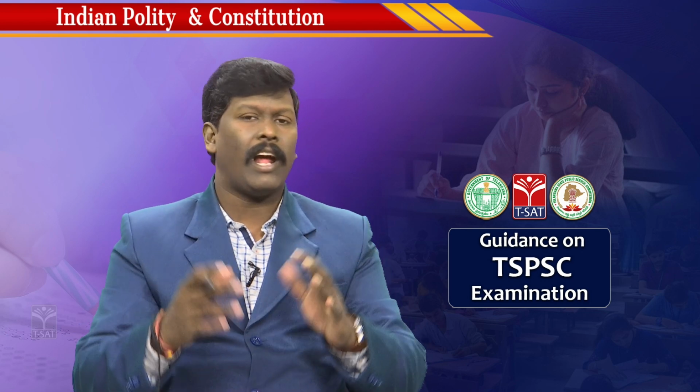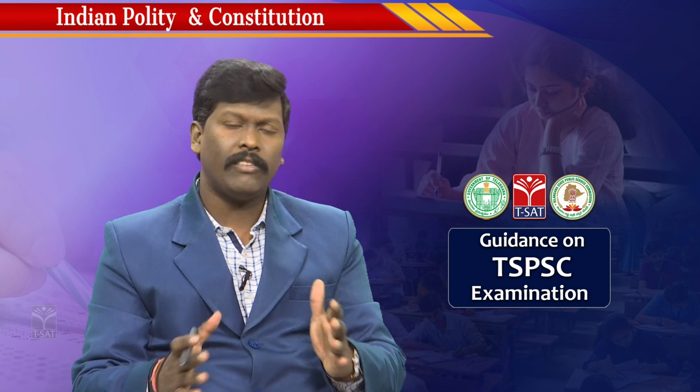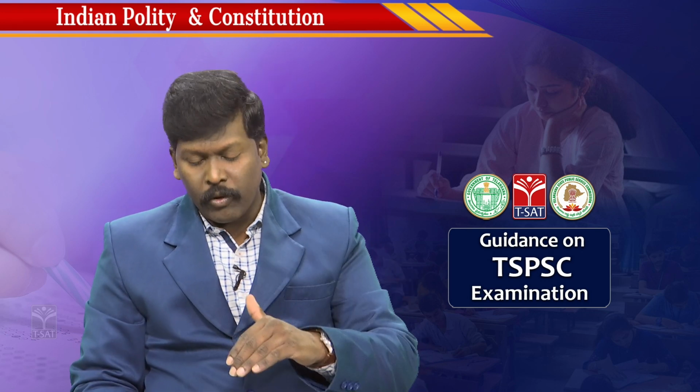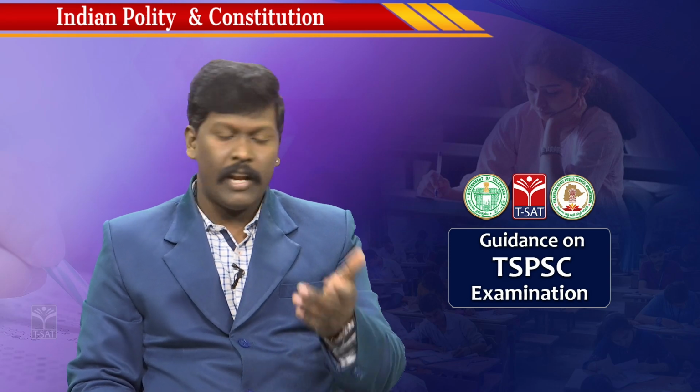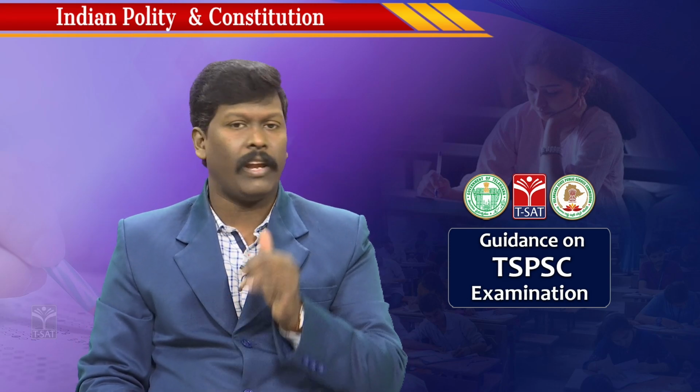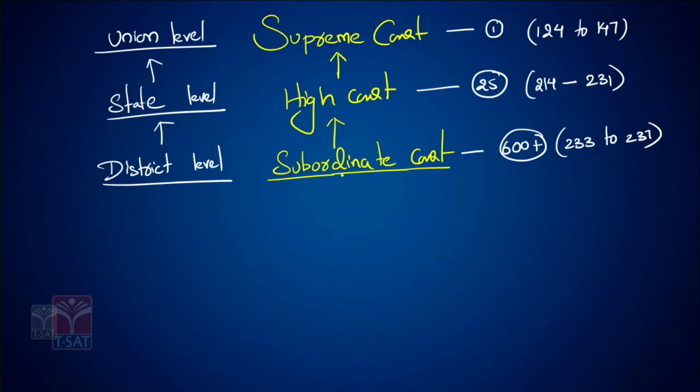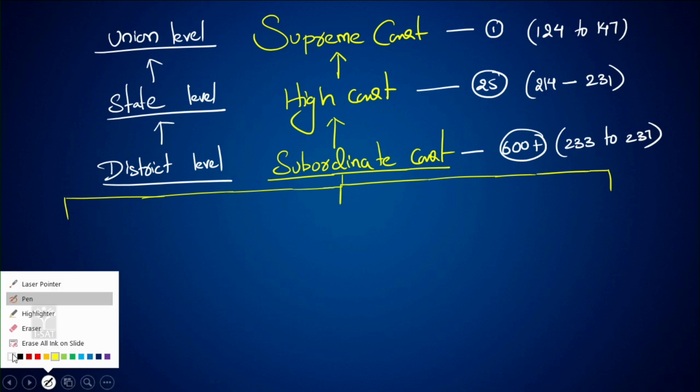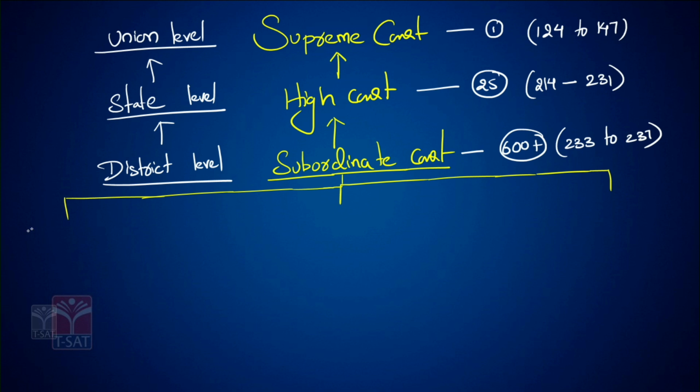Let us see the broader hierarchy. It may exclude something or include something, and the names also will be different, decided by the state government. But let us see the broader hierarchy. We have 3 levels of courts below the district level. What are they? We have civil courts, which deal with civil cases.